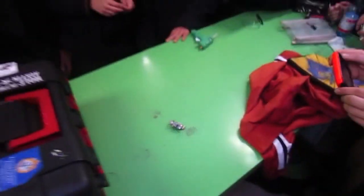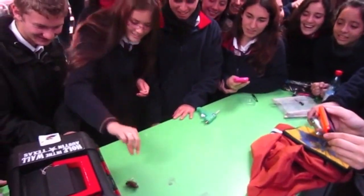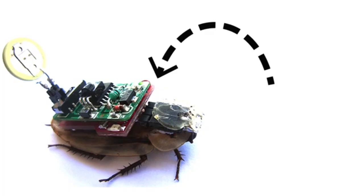This project began almost three years ago as a student project in Michigan, and was further developed in South America in Chile. After 11 iterations, we are ready to launch. For the first six iterations, we took the brain out of a remote-controlled toy and added our own PCB to convert the signals into a language that the neurons could understand. While our early prototypes worked, they were too heavy, and we had no way to fine-tune the controls.